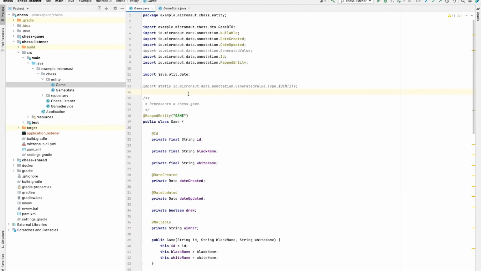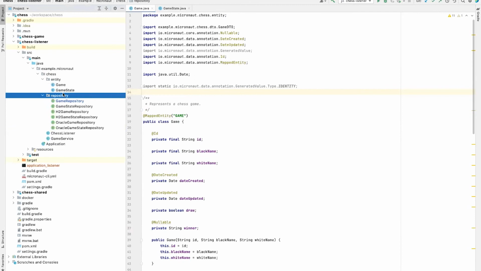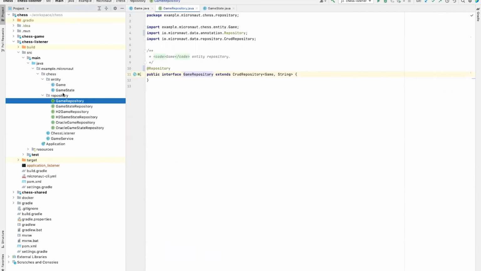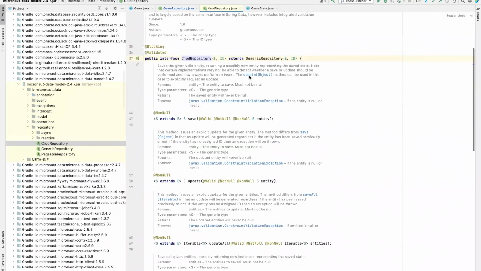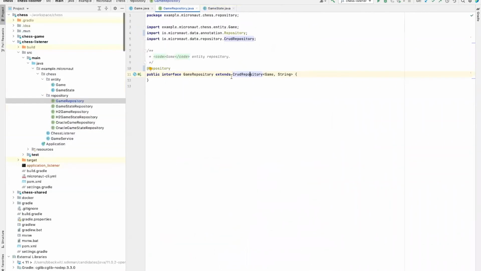So how do we actually persist this stuff into the database? We have these repository interfaces. To make things developer friendly, there's an in-memory H2 database that you can use for development mode. But then when you go to production, we'll switch to Oracle. And of course, you don't need to use H2. You can use a local Oracle, but this is convenient for me setting it up. So there's a base interface that extends a Micronaut repository class that gives you find by ID and save and update and all the typical CRUD methods that you're used to.